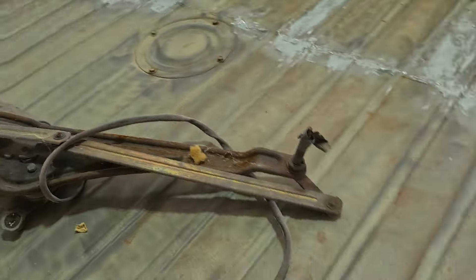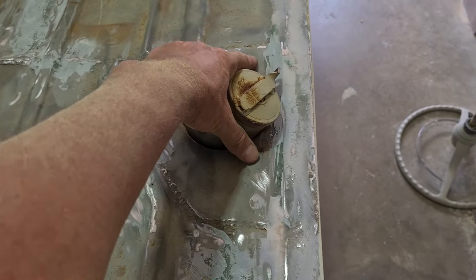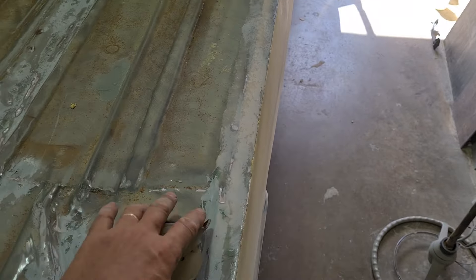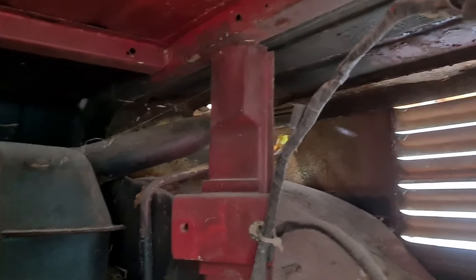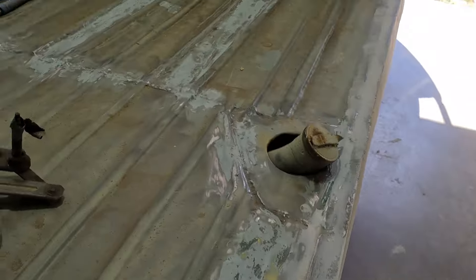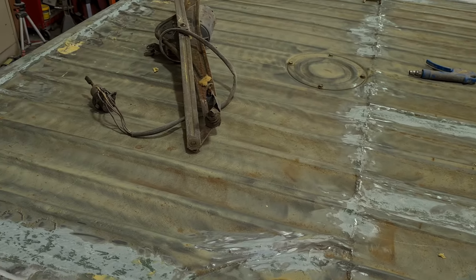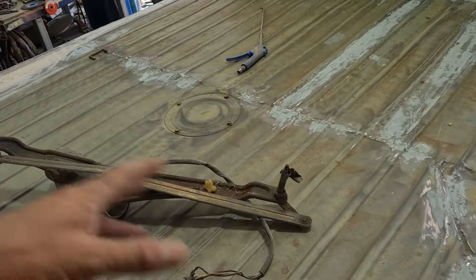On the floor, now that it's all supported you can actually put something heavy on it. We're probably going to make a little cover to sit over that area. As for water, it goes into the back part, so as long as it doesn't enter the cabin that's okay — it'll just run out. We might try and seal it up a bit better so less water gets in.